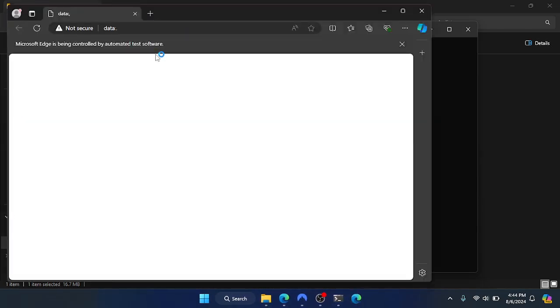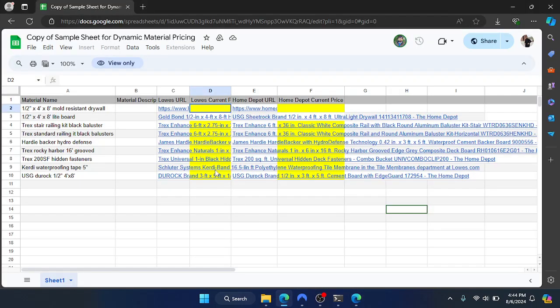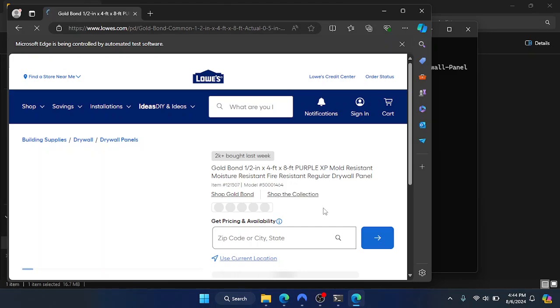And when I run the application, what it does is it opens the Edge browser, it determines the version, and then it opens the Edge browser and goes to these URLs one by one. It interacts with Google Sheets, determines which URLs it needs to visit from this sheet, and visits them one by one.